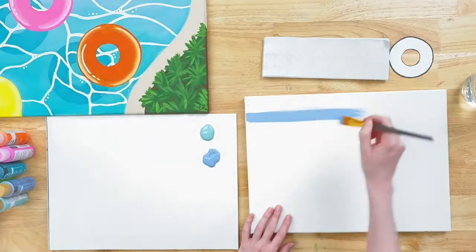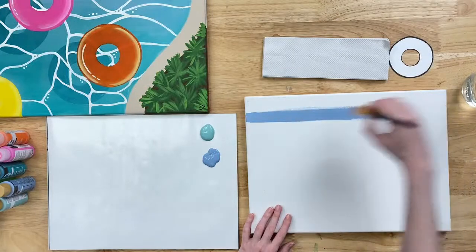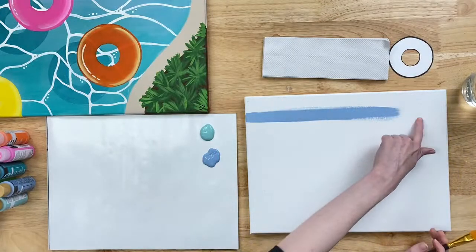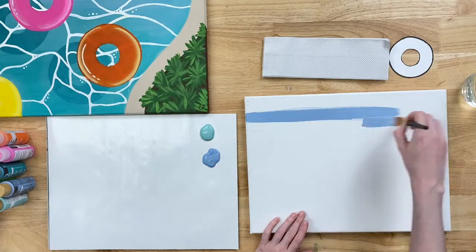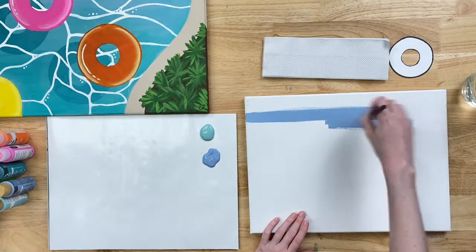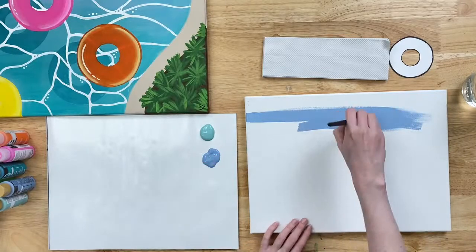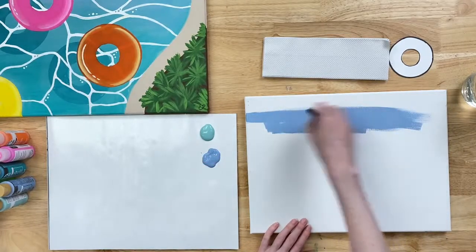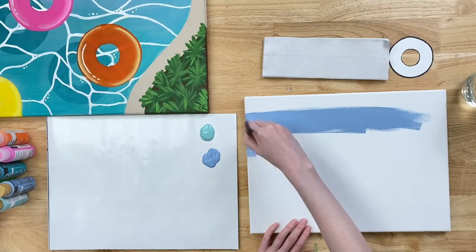So one thing to note is that as we go across our canvas from left to right, we're not gonna paint all the way over here because we don't need to. And I'll share with you guys in a little bit why. But right now, you can leave some of that space blank and you just wanna follow along with me and paint in the areas that we paint.